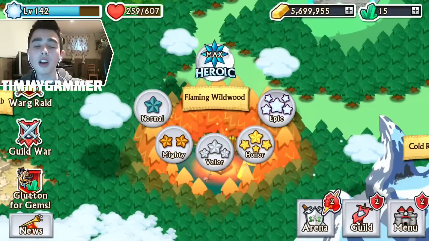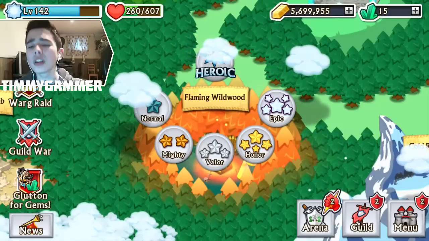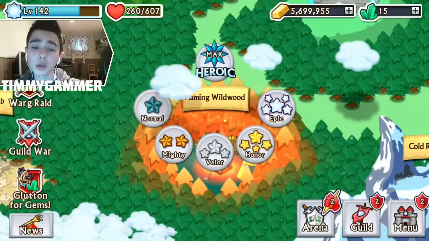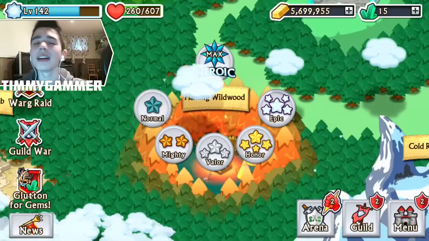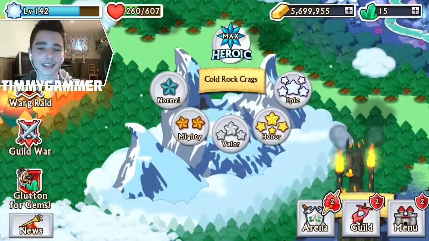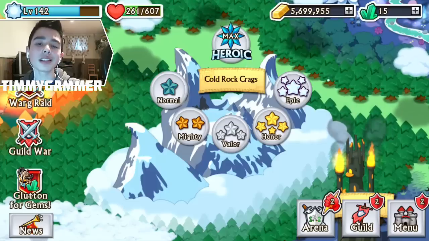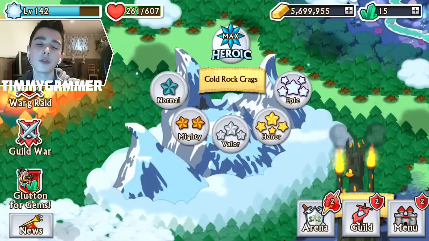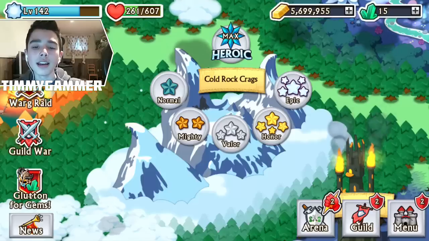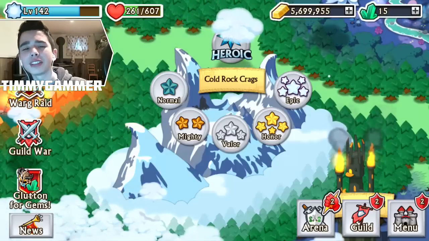Then we have Flaming Wildwood. So here there are a lot of fire monsters, and the boss is fire spirit. So I recommend fire or water, so that if you have both of these, you will totally wreck. But what I don't recommend is spirit and earth. The Cold Rock Cranes. So all the monsters are air, and the semi-boss is water, and the final boss is earth. So I recommend using earth and air. And what you should not use is spirit and sometimes air, but I'm gonna stick to spirit.